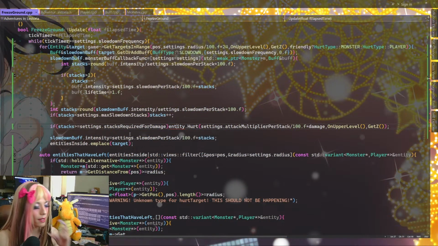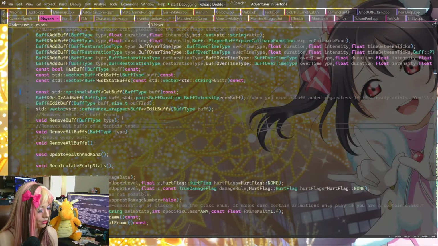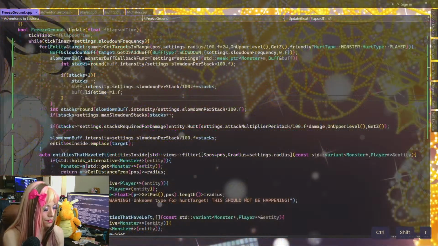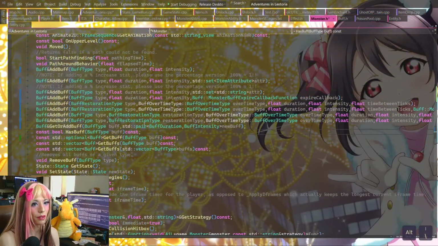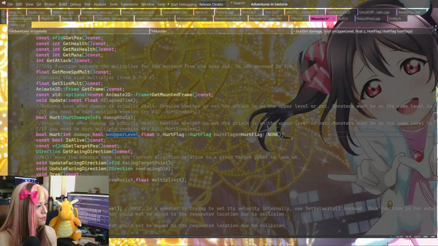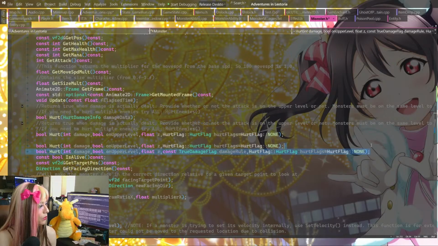But yes, let's add the hurt function to this list. Let me go to player, go to hurt, and looks like there's 2. How does this differ from monster though? And do we need both? Let's see. Because monster has a different hurt function, I think. Well, it's also got the hurt flags. So in comparison, the only thing that's different is this true damage flag for a damage rule.